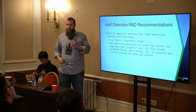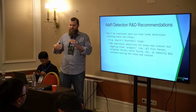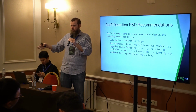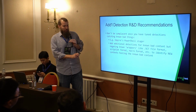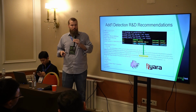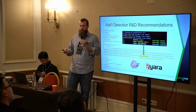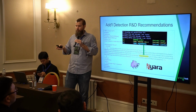This is a never-ending journey. Don't be complacent with the detections, but there is a stopping point. Every attacker in the world is not going to try to use this one technique, so make sure you're spending your resources in the right places. But yeah, there's lots of places you can go from here, but I'd say be curious, look for opportunities to pivot. And technical limitations sometimes might frustrate you, but they can also lead you to think of detections in a new way. One example of that would be, we're talking about normalization of obfuscation.